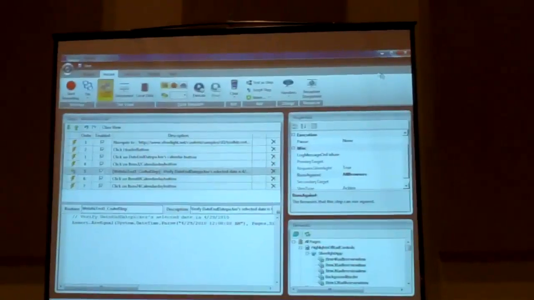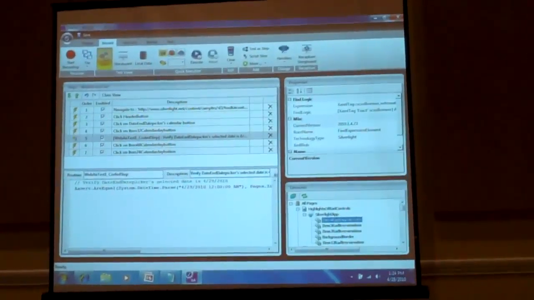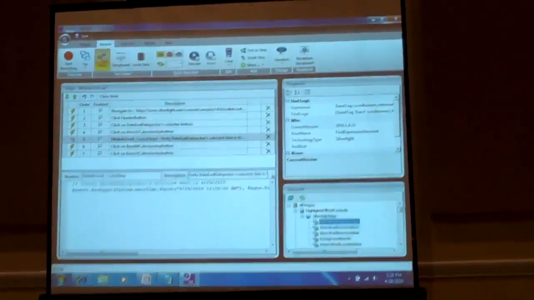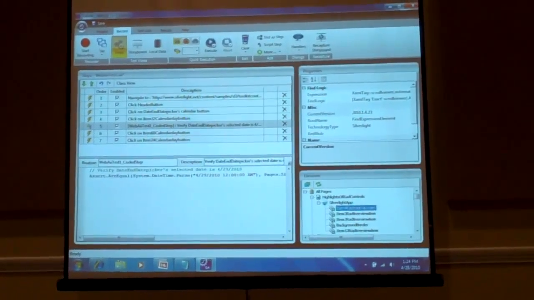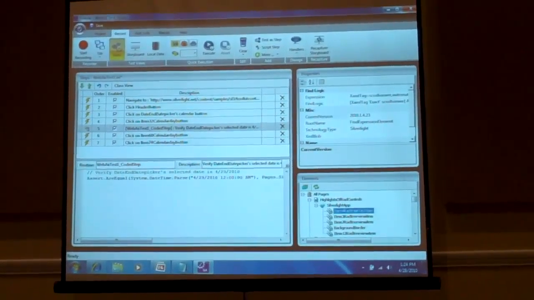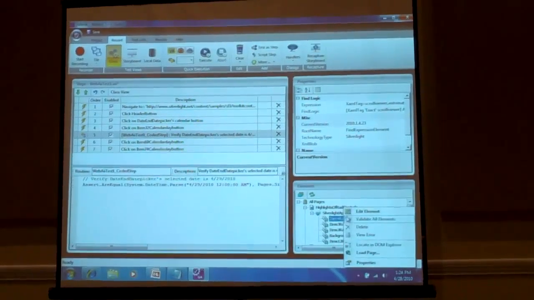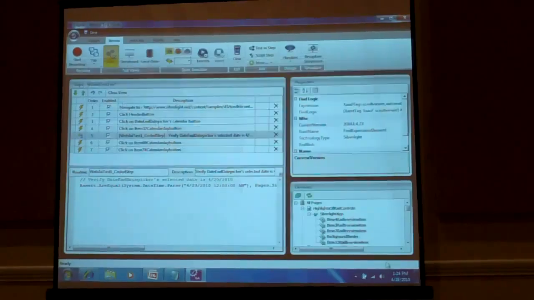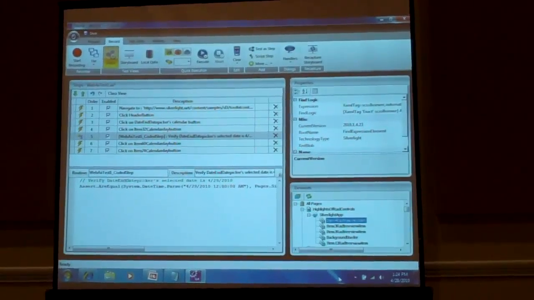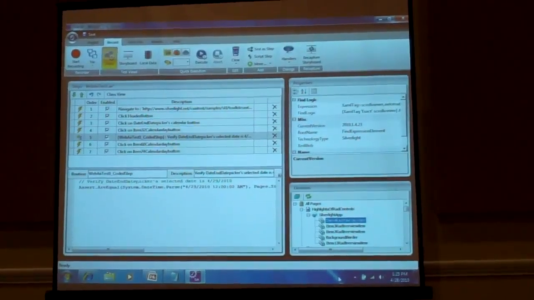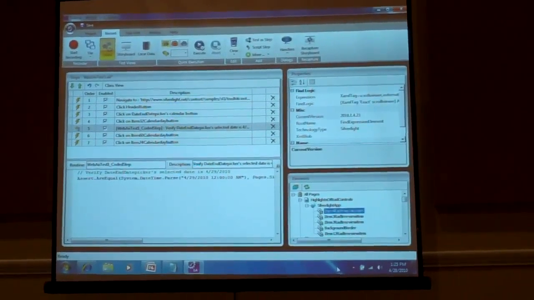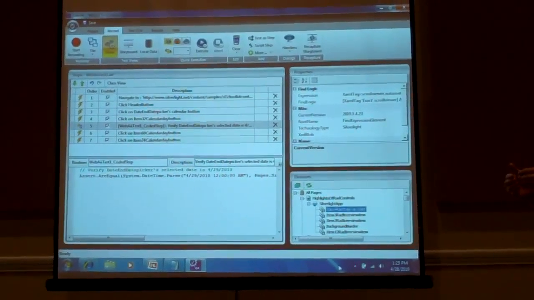So this element can be used against 1,000 tests. It's only going to show up once if the way we find it is the exact same. So let's say the developer goes and changes an ID, and this test starts failing. A lot of my tests start failing because 1,000 of them are using this. I can actually come in here in one place, edit the way this element is found, and then be able to update that for every single test and step that's using it, or I can actually go through and make a selection. So say I only want to change it for 5 different tests because maybe they're going to be moved over to a demo environment.